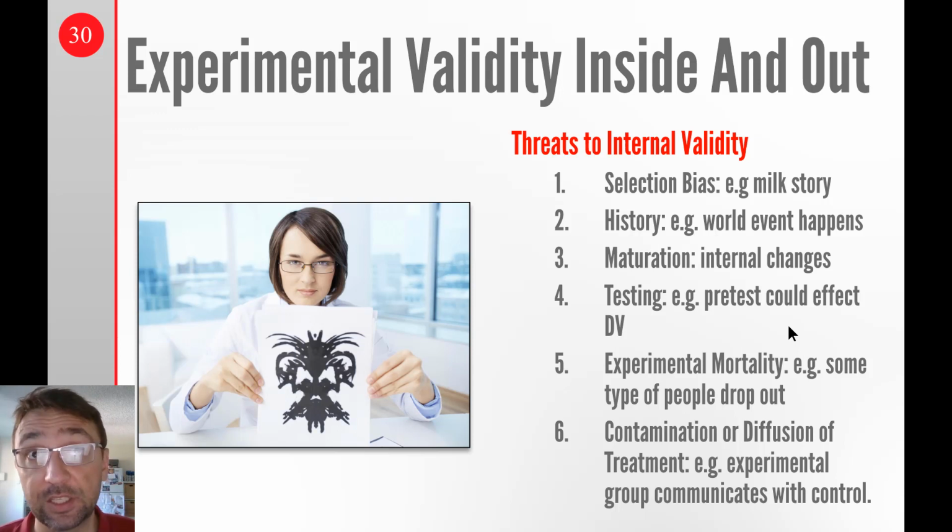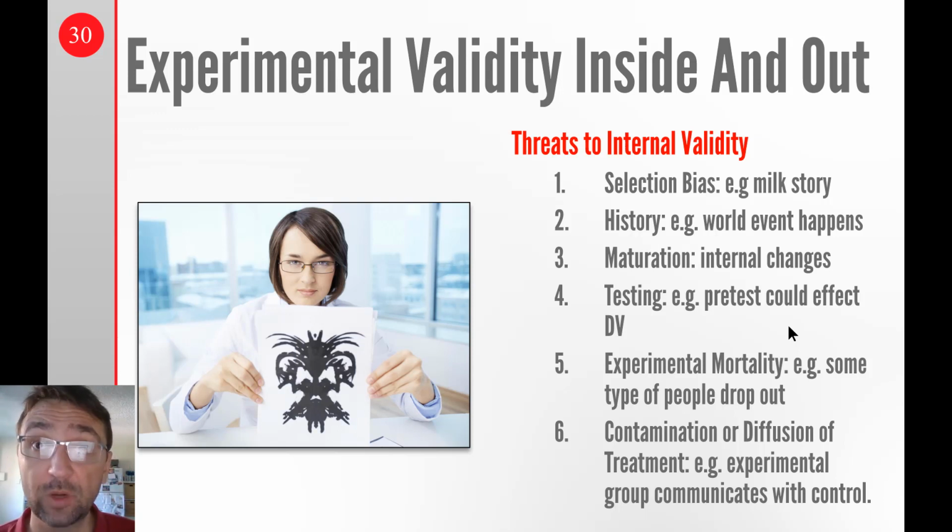So they gave enough milk for half the kids, right? They measured their height before they had started on the treatment. Then half the kids at the primary schools got the milk, and at the end they measured them again. What they found actually was that milk made people grow less. This was, of course, very surprising, but it was because there was a selection bias. There wasn't random assignment to the two groups, or even if there was, it wasn't followed.